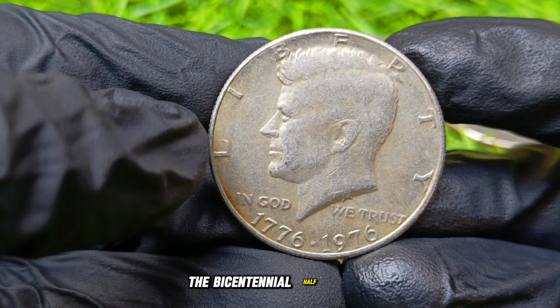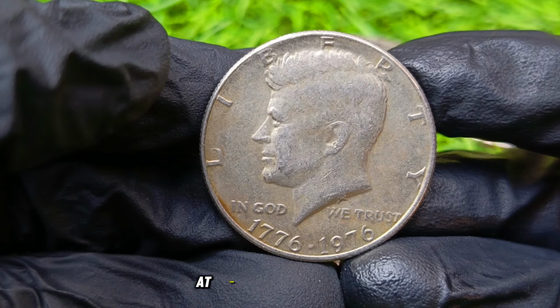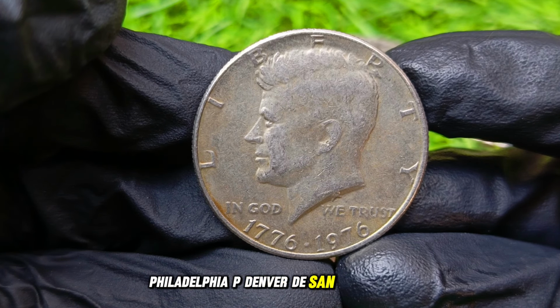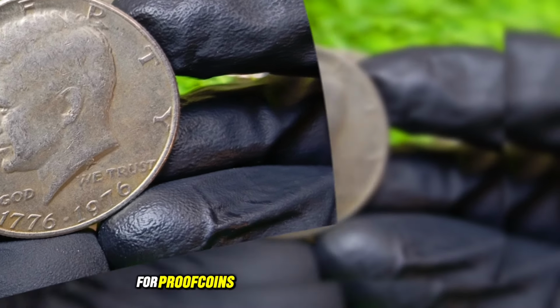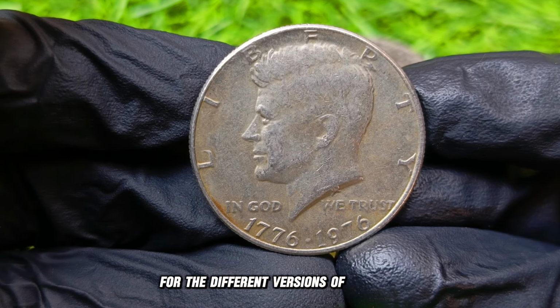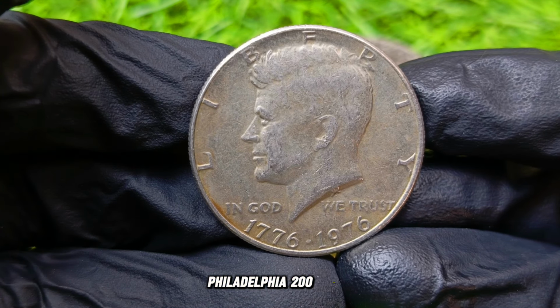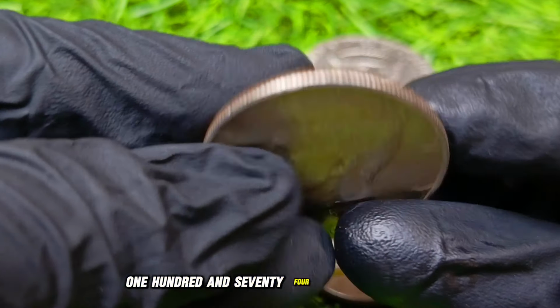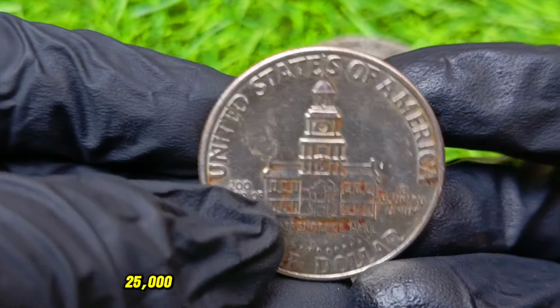The bicentennial half dollar was struck in large quantities at 3 U.S. Mint facilities: Philadelphia, P, Denver, D, San Francisco, S, for proof coins. Here are the mintage numbers for the different versions of the coin. Philadelphia, 203,000, 230,000, Denver, D, 174,000, 125,000, San Francisco, S, 4,000,000.